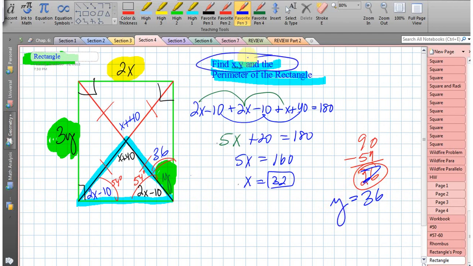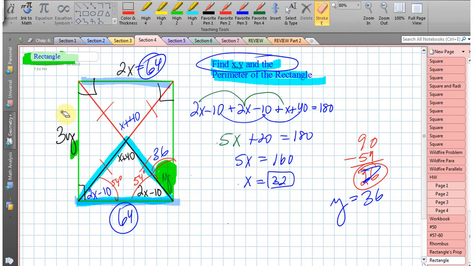And now we want to put it all together and fill in the blanks to find the perimeter. Well, how are we going to do that? Well, now since we know an expression for that side, it's 2x, we can deduce what that side is going to be. That side is going to be 2 times whatever x is. So this side is 64 units. And the one on the bottom is going to be 64. And how do we know that? Well, both pairs of opposite sides are going to be congruent. Not all the sides are the same, just the opposite ones are the same. If one's 64, the other one's 64.